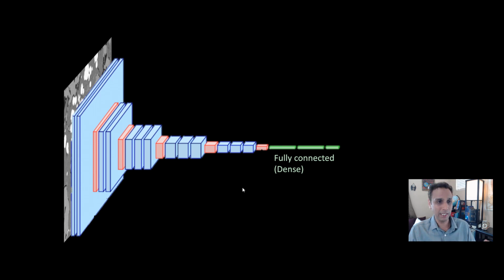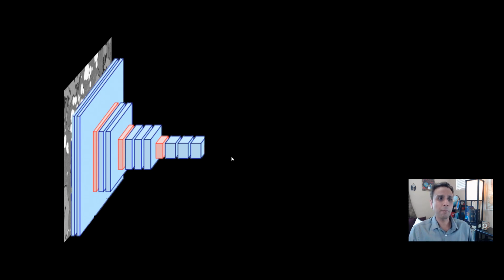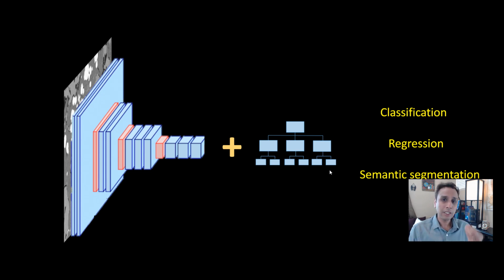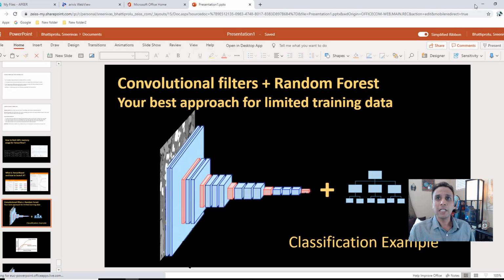What I'm talking about is you have, for example, a model that looks very similar to this. You have a few convolutional layers, max pooling layer, batch normalization, convolutional, max pooling layers, and so on. As you get down here, we connect them to fully connected or dense layers with an output layer predicting the outcome. So what we are going to do is chop part of this off and only take some convolutional layers and add our random forest as a classifier, so we can do classification or regression or semantic segmentation. In this tutorial, let's look at the classification problem. So let's jump directly into the code.